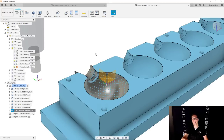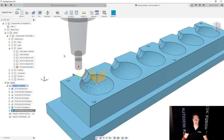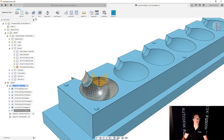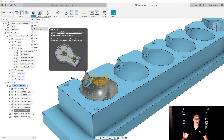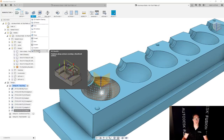Now, of course, the specifics here, you choose whatever works best for you. Right? We're about to get to the really good stuff here. By the way, I also want to chamfer this edge. So we're going to say 2D contour. There are, by the way, two ways to do this, 2D contour and 2D chamfer.